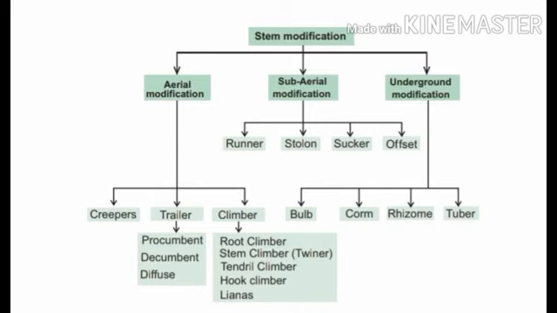A corm is a succulent underground stem with an erect growing tip. And rhizome is an underground stem growing horizontally with several lateral growing tips. The last one is tuber. It is a succulent underground spherical or globose stem with many embedded axillary buds called eyes. Example is Solanum tuberosum, that is our potato. So these are the various modifications that our stem undergoes to perform the secondary functions. Let's look into the next topic.